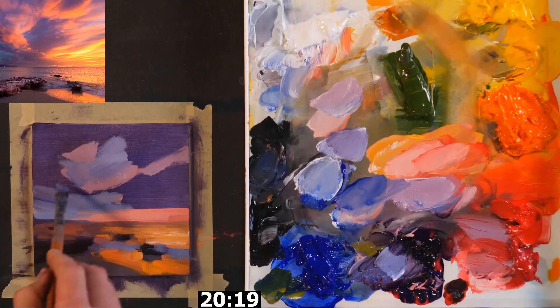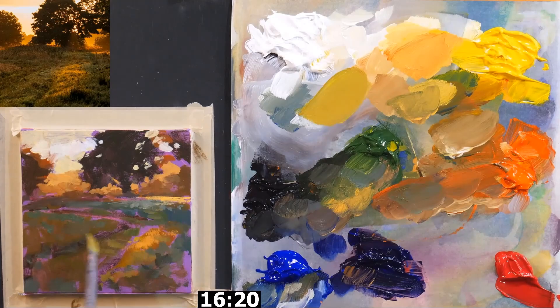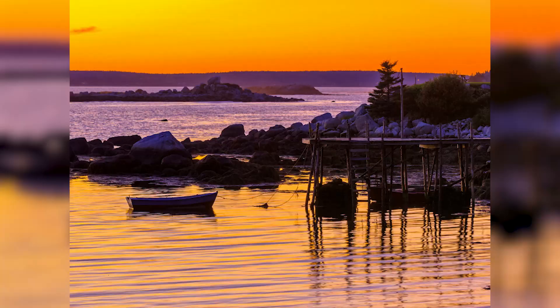Here's how to paint a sunset with acrylic paints like Jed Dorsey. It can be super difficult to figure out how he does it. It seems like it just goes from a blank canvas to a masterpiece that fast. But I'm going to break it down and make it much more approachable and easy to understand how he gets there.